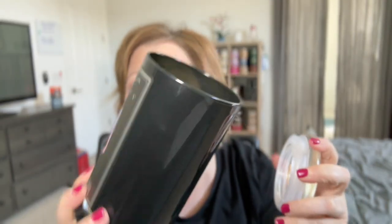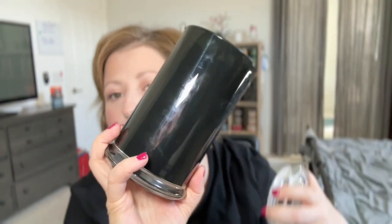It's the same size as their large 2-wick, but it comes in this beautiful black vessel that you can see through. I know with my camera, you can't tell, but when burning, you can see the flame. You'll see the flame going down. I think that's a safety thing. I'm glad that they have that, because if this was just pure black, you might forget once it gets down here that it's burning.